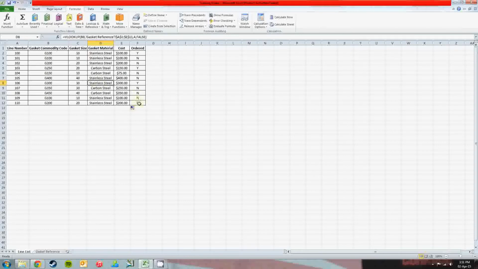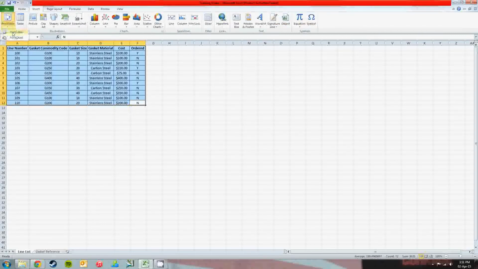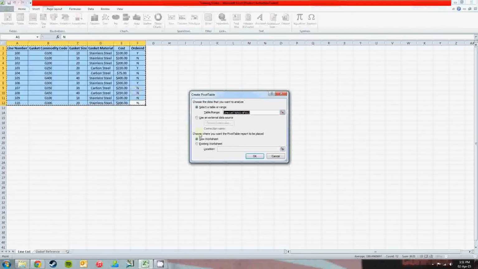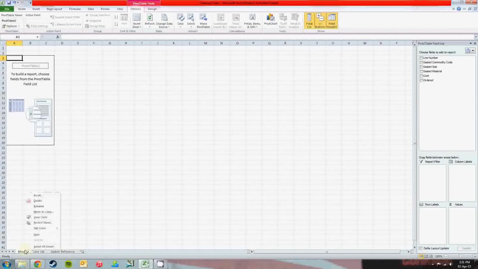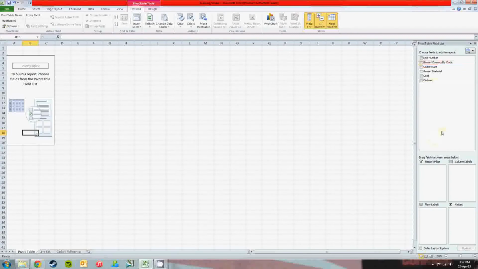Okay, now what we want to do is use pivot tables to give a good summary of this. So highlight all your data and go to insert pivot table, and I like to put them in a new worksheet, but you can just as easily drop them anywhere in your existing one. So we can quickly rename this to pivot table. And if you ever lose this toolbar on the right, just click back on your table and it'll reappear.